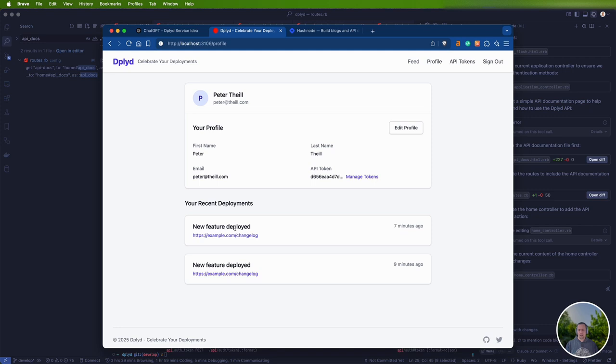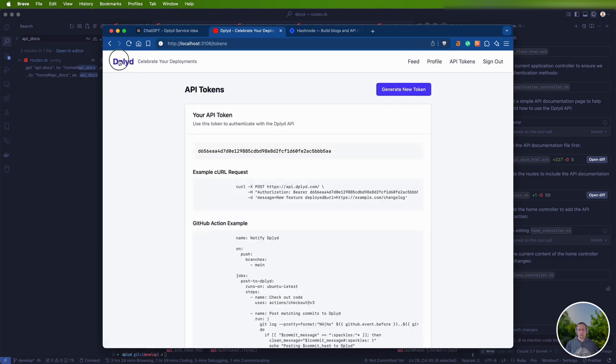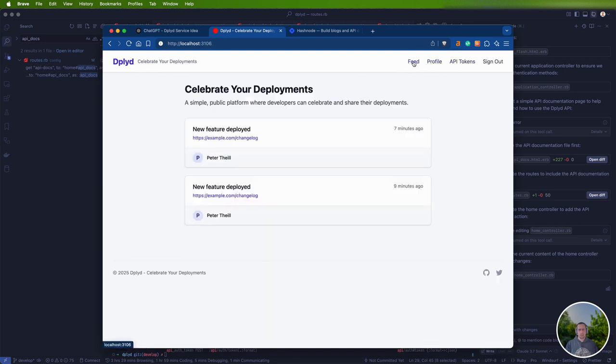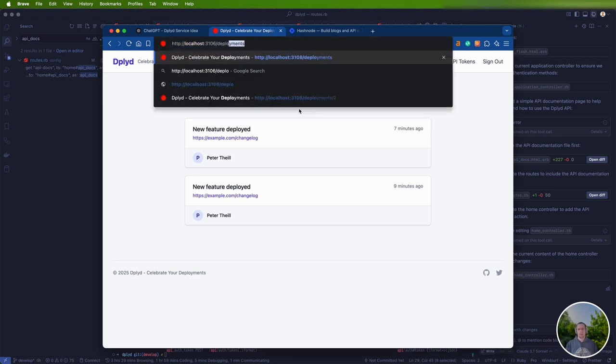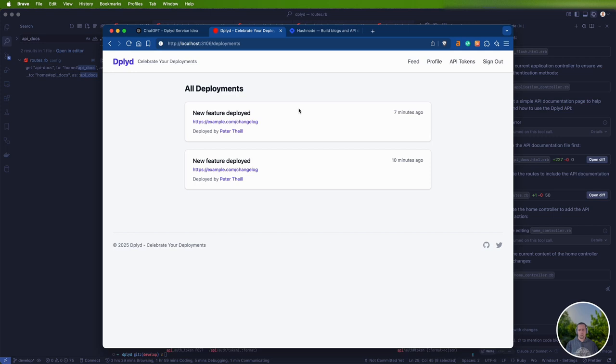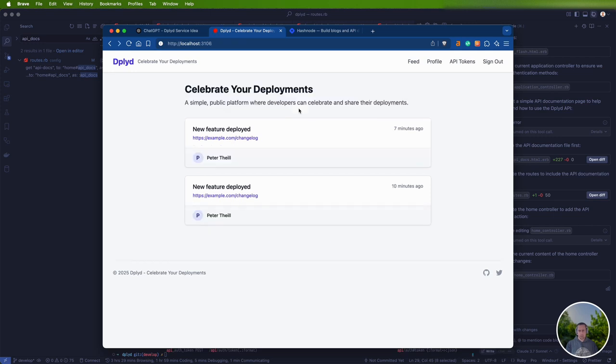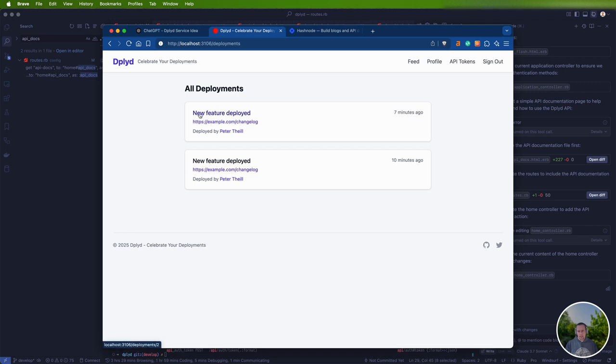And why not, right? So let's see. This page and this page, what is the difference? All deployments and the landing page deployments. I think we should probably hook that up.